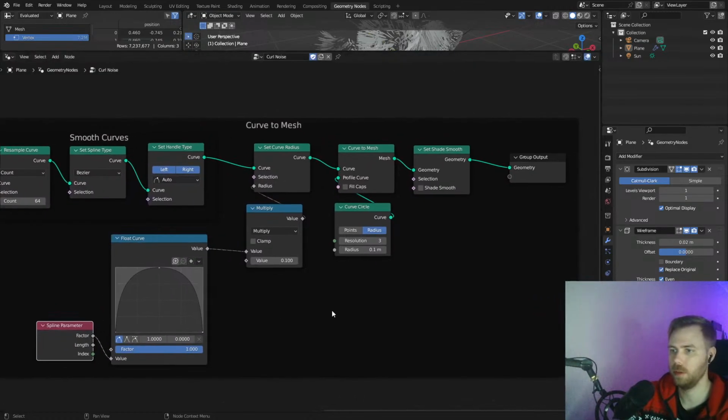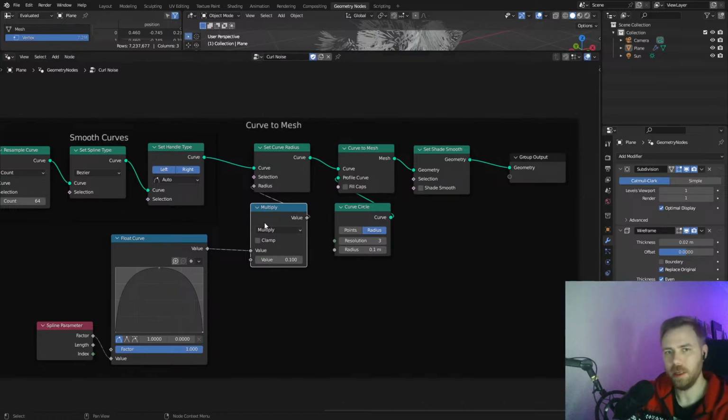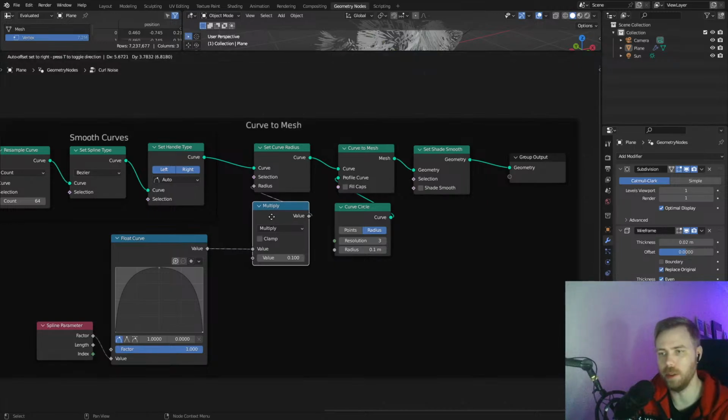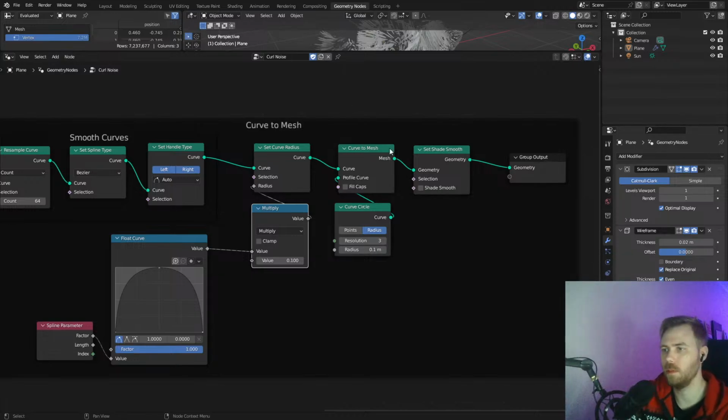At least the way I do it. I guess you could do some pretty cool stuff now with the blur attribute node. I haven't tried it out yet though. And this is just a standardized way to make a curve into a mesh where you control the thickness and shape of it with this float curve node. Also something you do all the time.